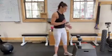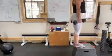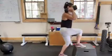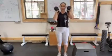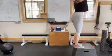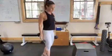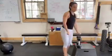Because we want, I'm guessing, probably around a minute of burpees, which is about right. So with your dumbbells or weights, you can hold them at your sides, like so, to step up. If you want to make this a little harder, you can hold them on your shoulders. This is going to work your core a little more because you have to stabilize, okay? If you want to really make it hard, you can try going overhead, or you can just play around with any position, okay? So there are all different options there for your step-ups.